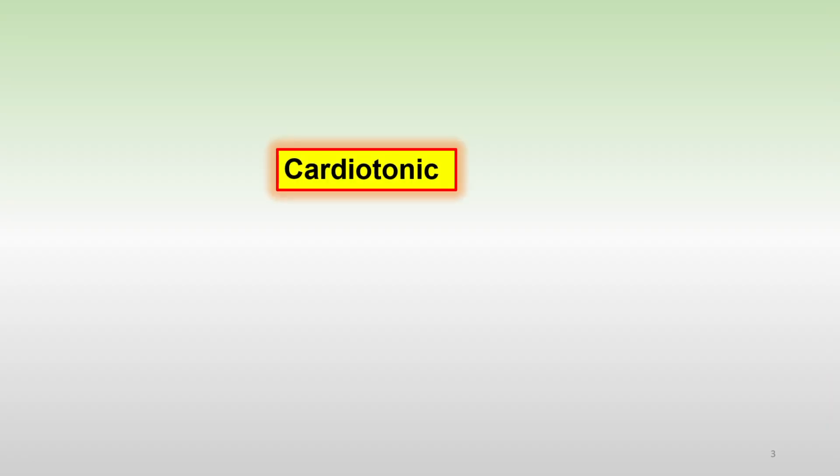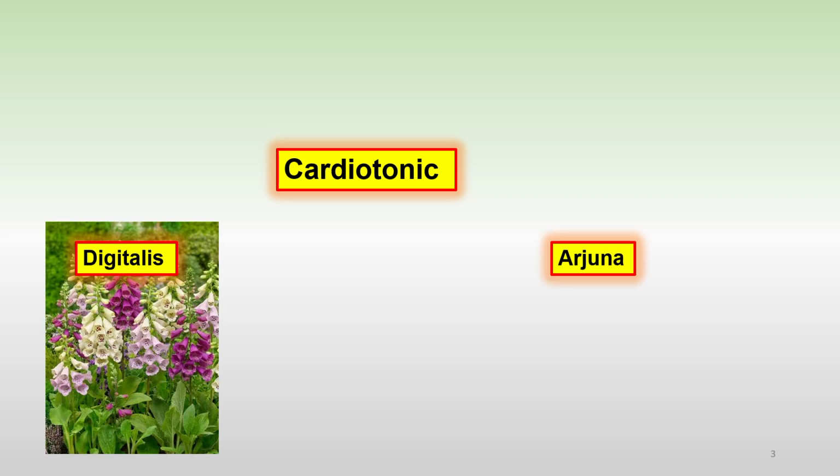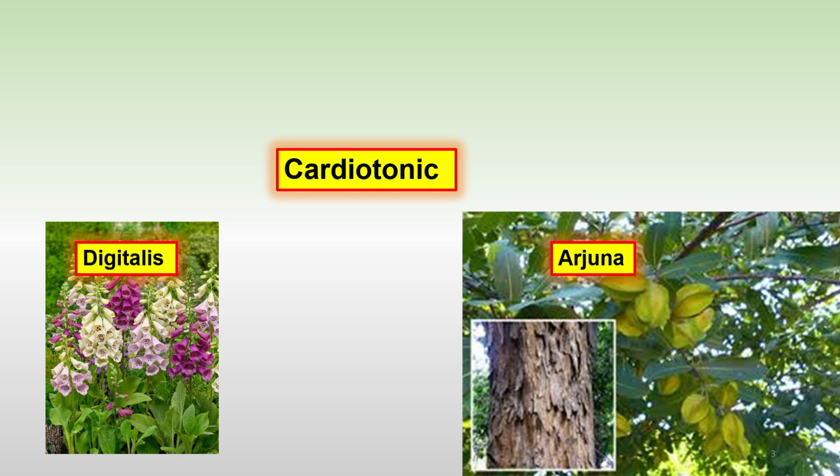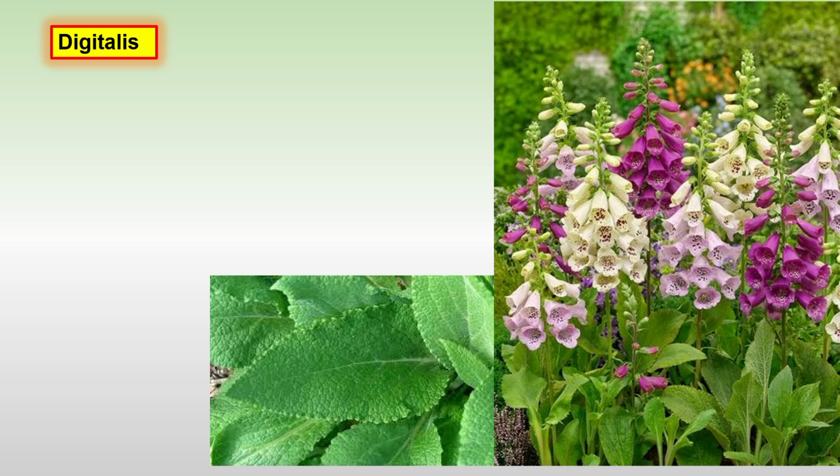First we are starting with the Cardiotonic, in which they have given two drugs. One is Digitalis. It's a very interesting flower, and also you can see the purple color flower, and the leaf is the crude drug which contains cardiac glycosides. And if you see Arjuna, the bark in the tree also has activity in the various cardiac diseases. First we will have a discussion about Digitalis. See the purple colored flower and the leaf, a spongy leaf which contains very important active constituents.